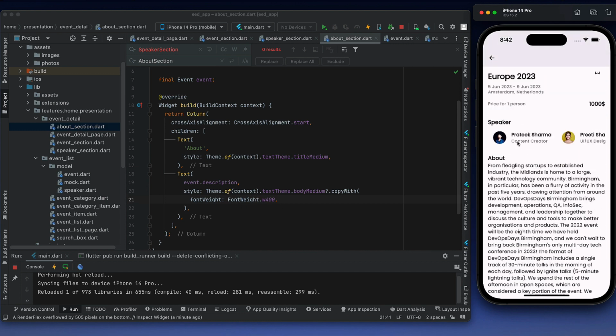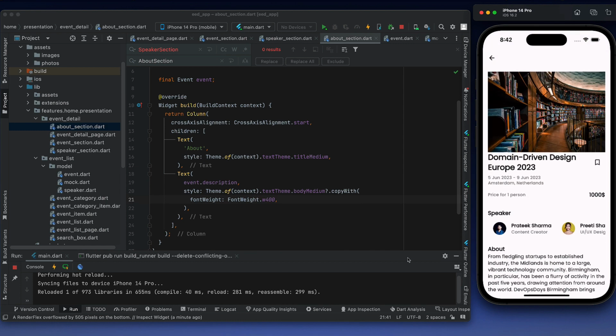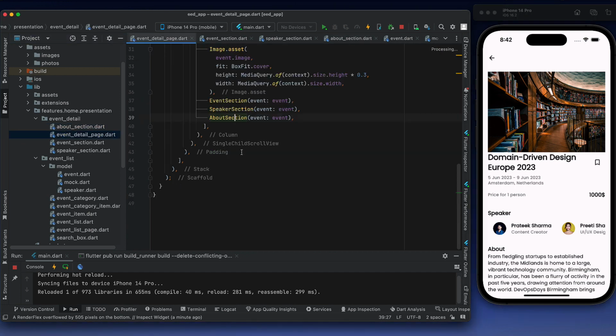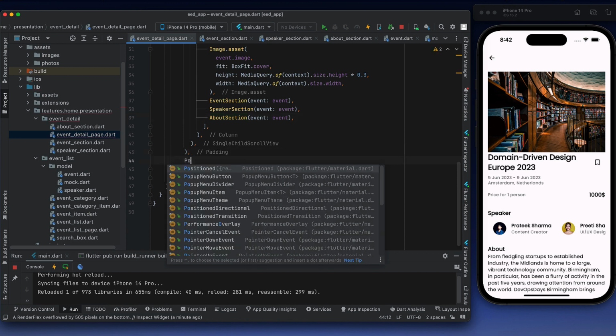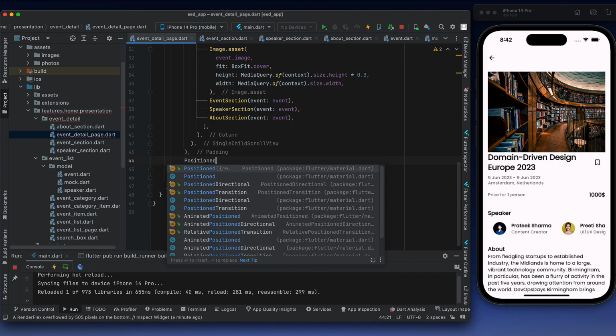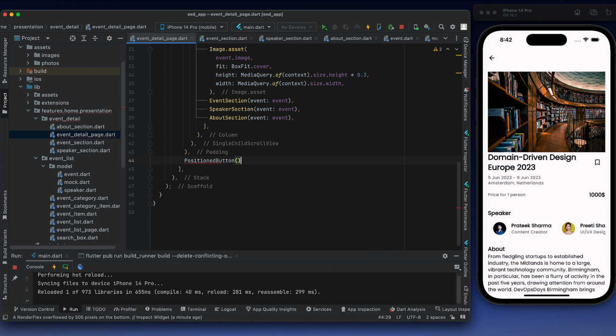And now let's quickly add the button, right, to book this event. So let's go to the event detail page, and once this stack closes, the second element would be our positioned button. We will create this widget now, and we will say what the text of this button will be.